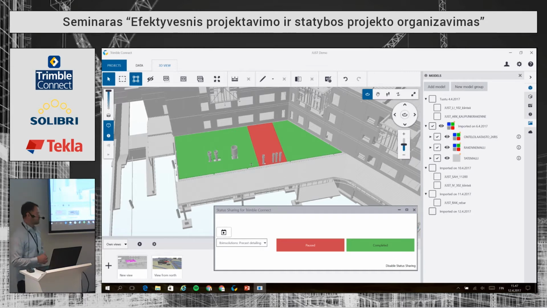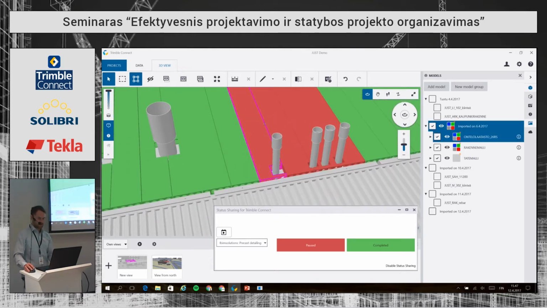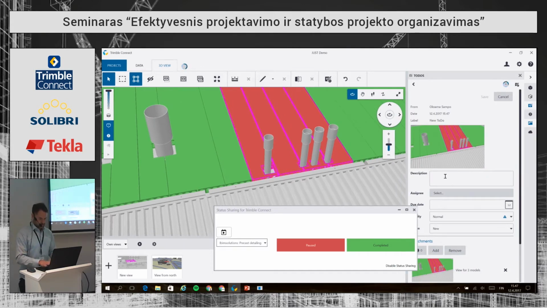So there are some hollow core slabs in here that are already ready, but these 4 are still on pause. There were some changes like we saw with the openings, but now we can, for example, select these and create a to-do here, and I can check, let's put it like, check the statuses for these hollow cores.